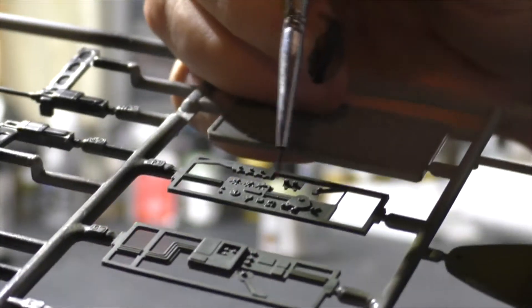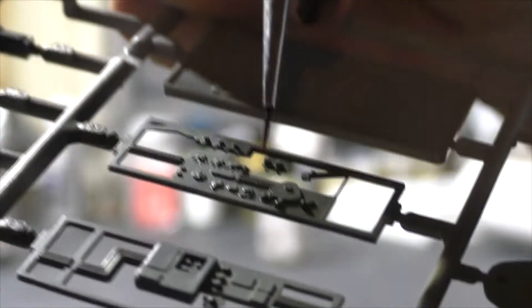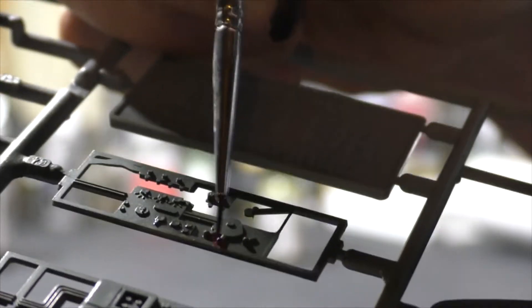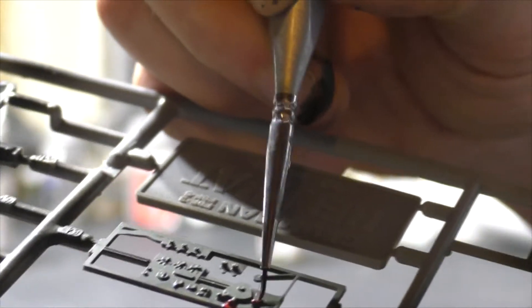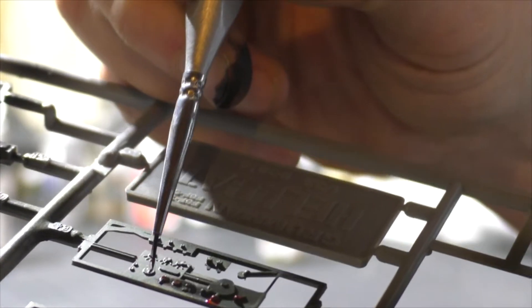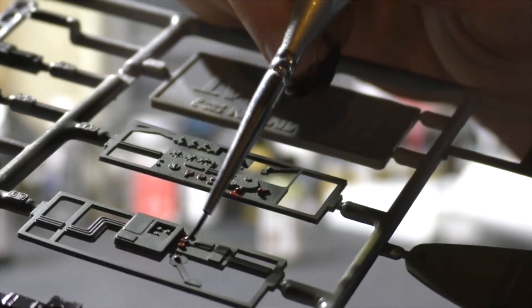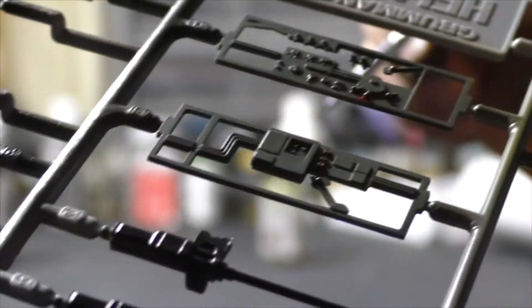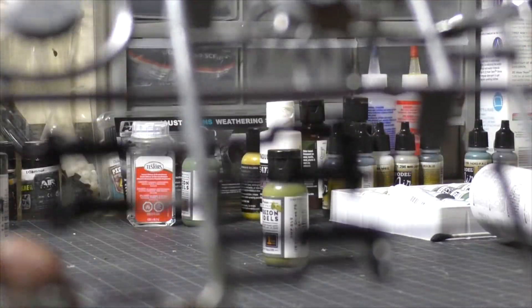Right here we've got a throttle — hopefully you guys can see this. I'm just going over it, just kind of do that and get the sucker there. I'm gonna do that on a couple of these — I'm gonna make some red stuff, probably put some other switch colors in there. It adds a little bit of depth into the cockpit, gives it a little bit more than just black. Not too bad — I wanted to add a little bit more detail in there.